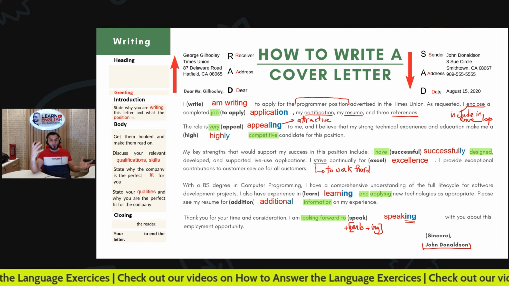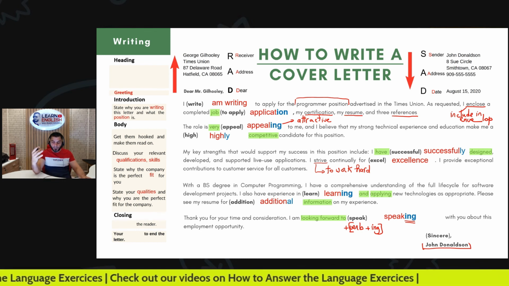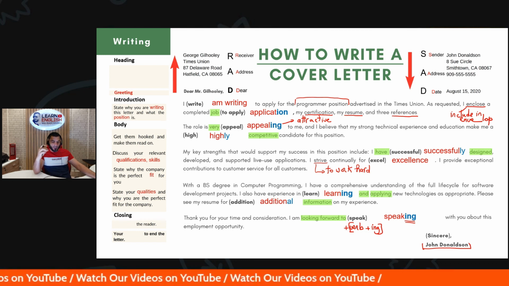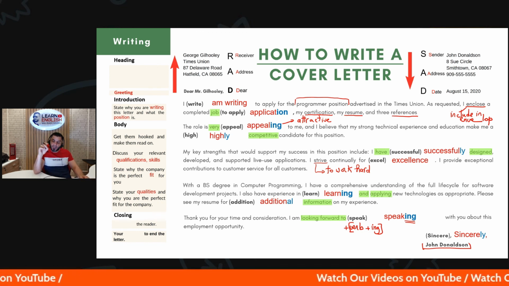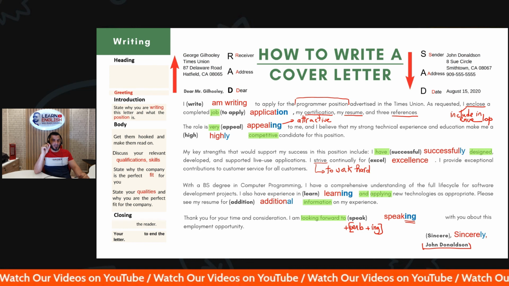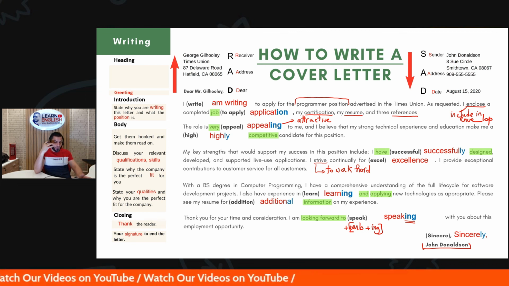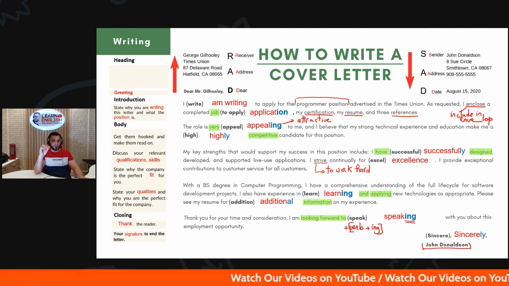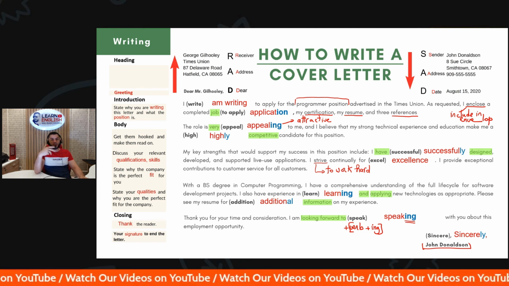What does it mean? This means that you are waiting for this letter with excitement and with enthusiasm. So after that, I'm looking forward to speaking with you about this employment opportunity. Sincerely. So you always end your letter with sincerely, faithfully, and then you write your name. So here in this closing part, we thank the reader and you sign your letter. So this is how we should write a letter of application. So again, we should have a heading, an introduction, a body, and a conclusion, or what we call a closing.